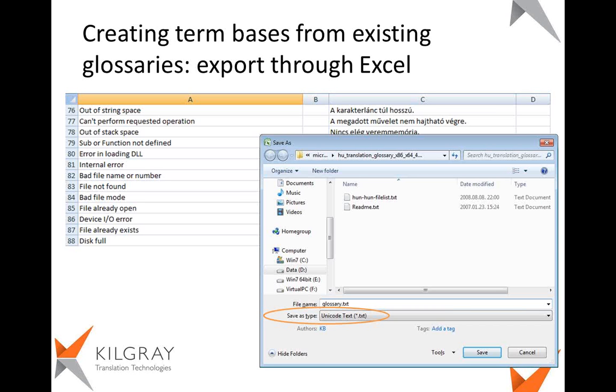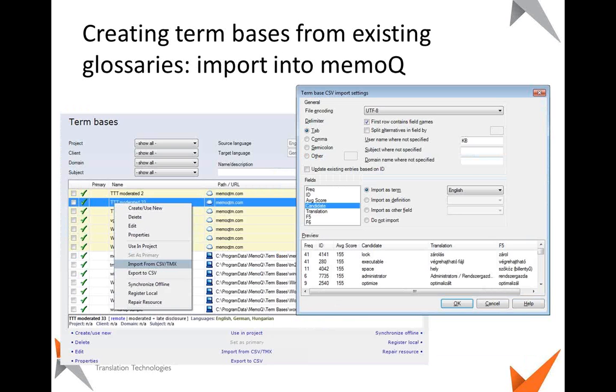quite simple, because most of you have Excel. It's the existing glossaries. If you don't create them in a translation tool, you usually use a Word table or an Excel file. So what you need to do is put them into Excel. From Word you can simply paste them and save them as a text file, as a Unicode text file. This is really important that you select this, because MemoQ uses a different term here, it's CSV, but you don't need CSV, you need Unicode text. MemoQ will be able to process it.